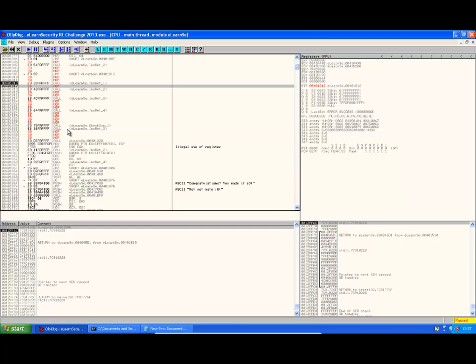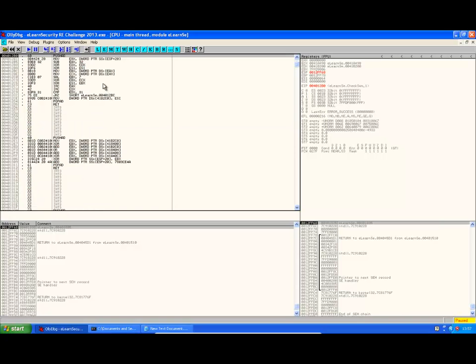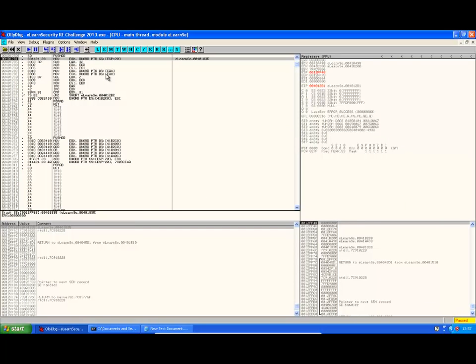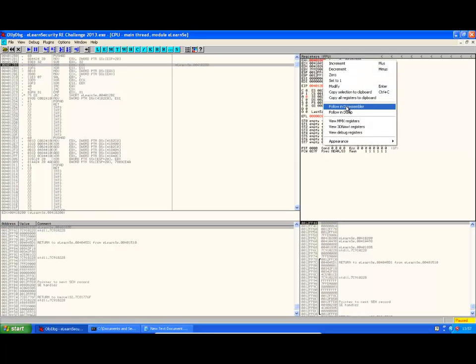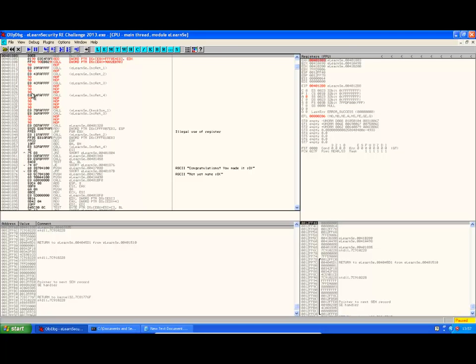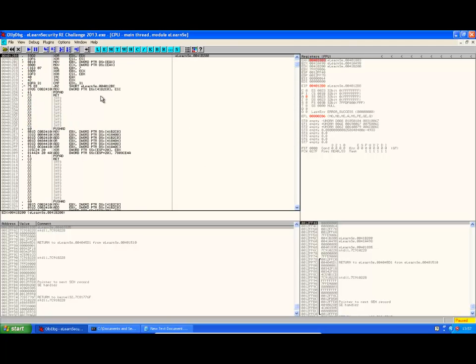So let's just put a breakpoint here and run. We see that again it is going to get the return address, subtract 32, and it's going to calculate now the checksum for this code area here to see if there are any code modifications.